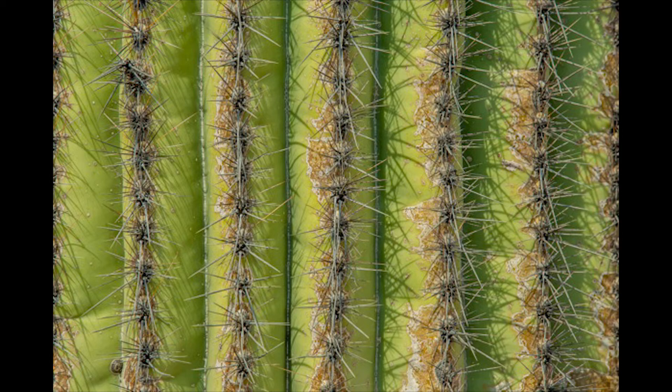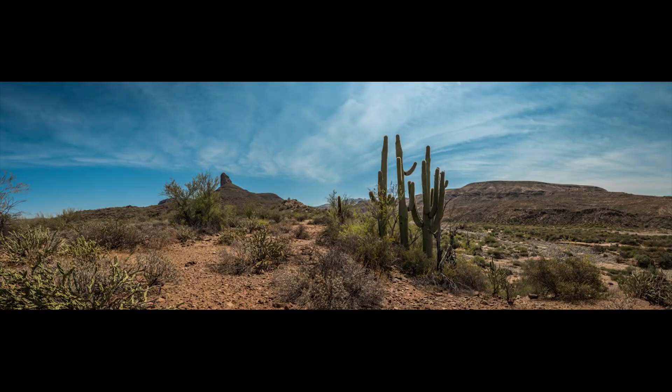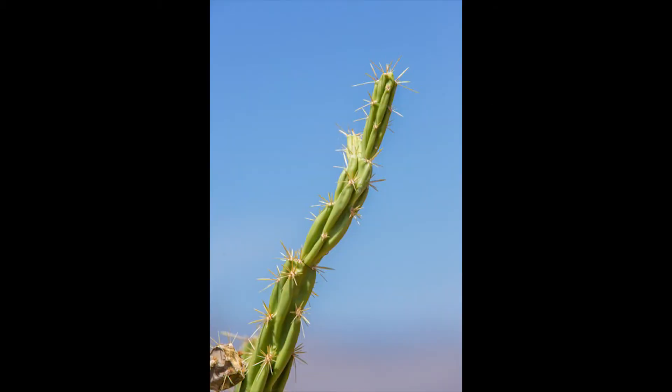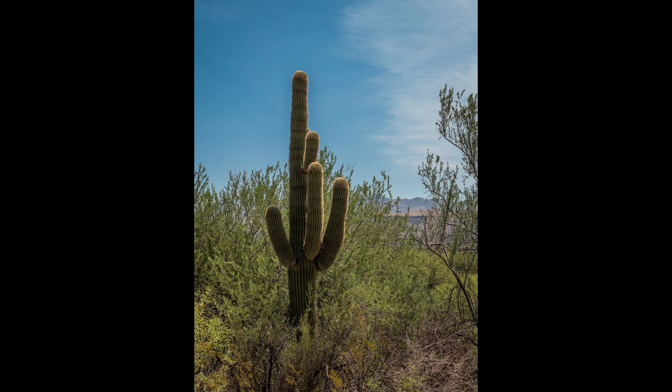So I ended up going to Photoshop, which confirmed those two images didn't belong. I took those two, went back to Lightroom, removed them from the set I was trying to merge — went from 10 down to 8 photos — and then it worked perfectly. All you have to do is figure out which images Lightroom is having issues with, remove them, and you should be fine. I had plenty of overlap in how I shot the panorama, so I didn't need that information anyway. I was able to do all the editing to the raw data right in Lightroom without exporting a TIFF — so definitely watch out for that issue.